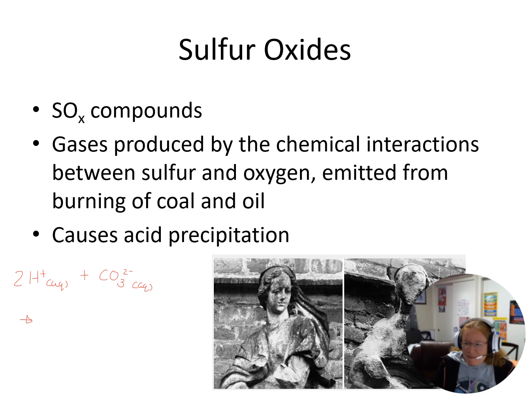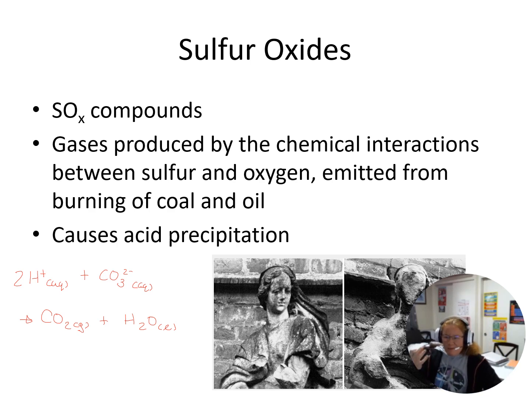Now, what ends up happening is it can form an unstable compound called carbonic acid. Carbonic acid does not stick around. Carbonic acid decomposes immediately into carbon dioxide, which is a gas, and water. And so the gas, the carbon dioxide, bubbles away, and then the water just washes away. And so acid will dissolve marble. And so we can get all this erosion of marble statuary from rain that's been acidified by these sulfur compounds getting into the air.